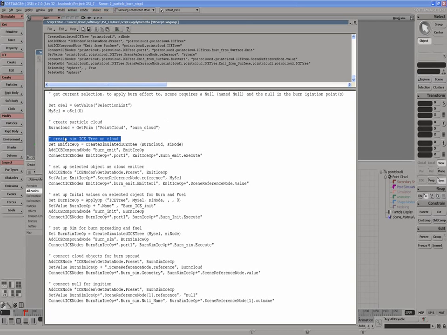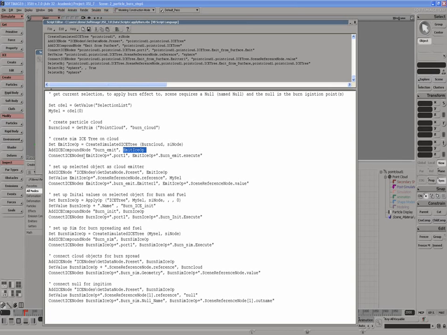Next we are creating a simulated ICE tree on the cloud. So this is called selector because it just was created, but we're making a set, and I said emit ICE op. Again, we're just setting it as a variable here, so we can refer back to this later on if we need to. Create simulated ICE tree on the burn cloud that was referred to up here, and then we're adding our compound, this is our custom compound, the burn emit custom compound, to the ICE tree we just created up here.